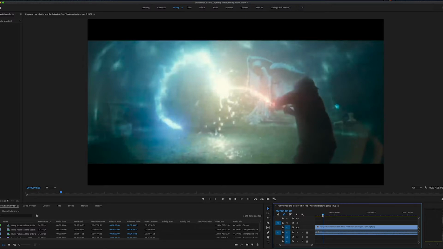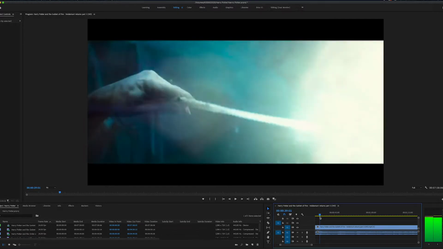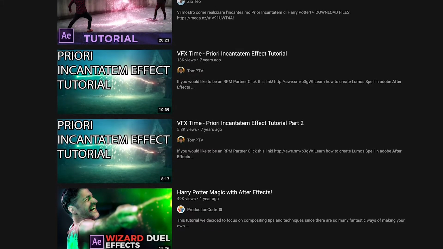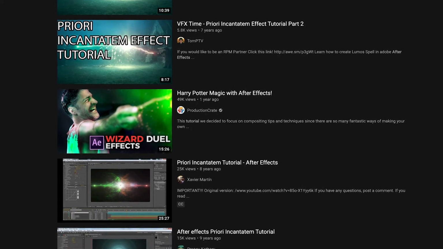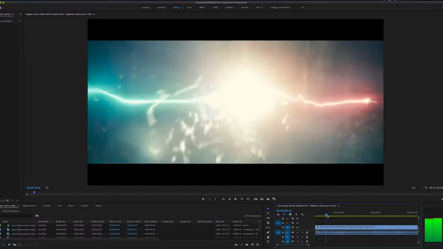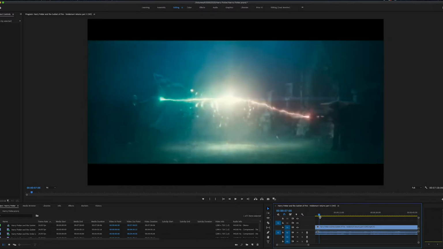Okay, so this is one of the most iconic scenes in the series, when Voldemort comes back to life and has a wand duel with Harry, and it creates one of the most memorable effects done in the Harry Potter universe. It's the Priori Incantatem, and this is an effect that tons of people on YouTube and other sources have replicated over the years, and it's something we've replicated ourselves in CK Productions. When you break it down, it's actually simpler than you think.